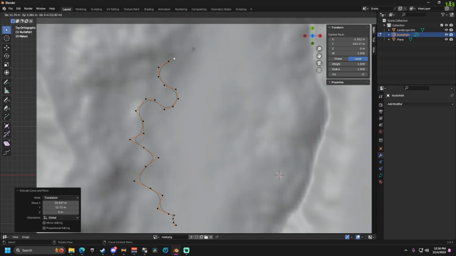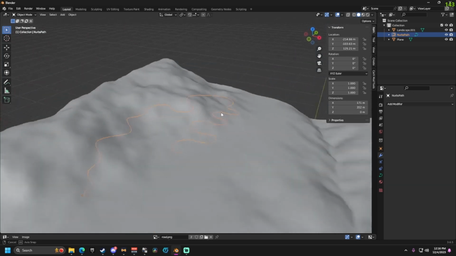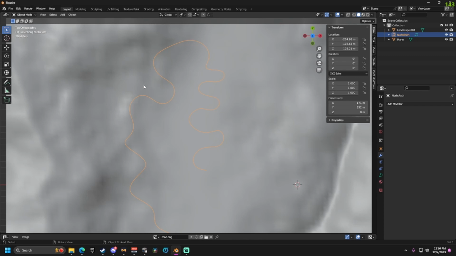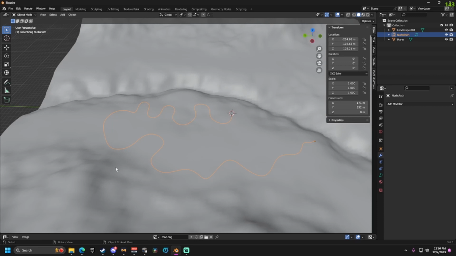So we'll just go up here, go back down, and then we'll make something down here too. Now all I'm doing to do this is pressing E over and over again to make a new dot, and then I'm making this path follow whatever the road shape I want it to be. I'm just going to keep doing this, and we'll just rock with that for now. So now we've got our road shape. As you can see, some of it's going to go over the top of all this terrain over here, and I've got a feeling it's going to be a little buggy coming over here, but we can deal with that when we get there.